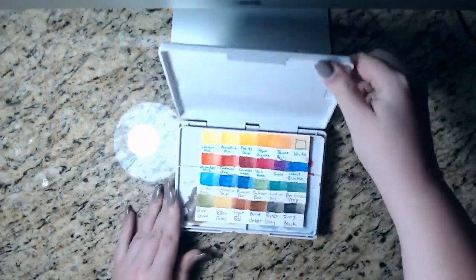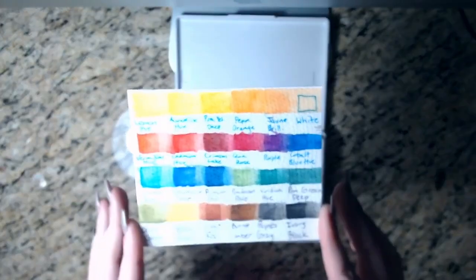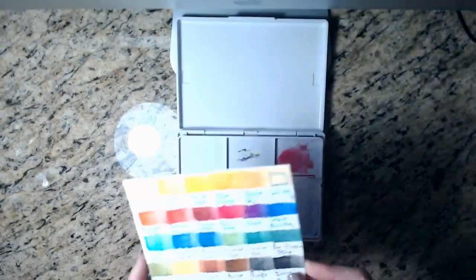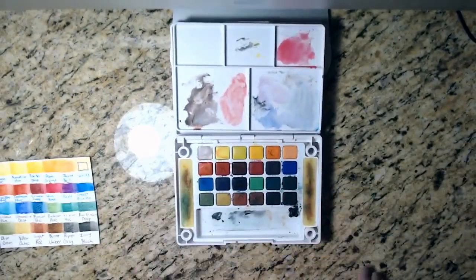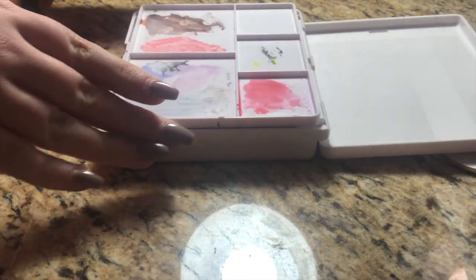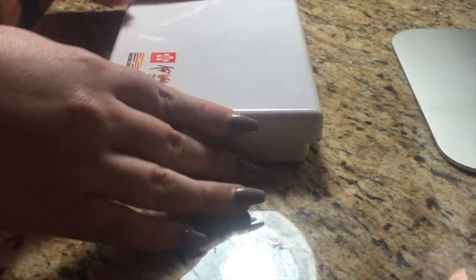I typically use Artist Loft watercolors, which are very pigmented, but they're very inexpensive and cheap, which kind of makes them not good. They're student grade, obviously. They're like $6 at Michael's, but I like them. I've made a lot of pieces with them before. I used them in college when I went for one semester. So I liked them. They worked for me.